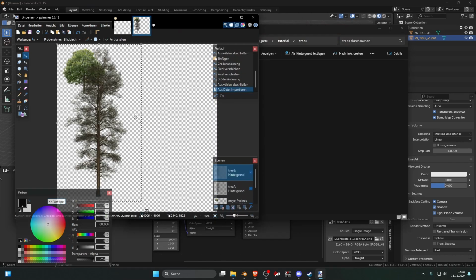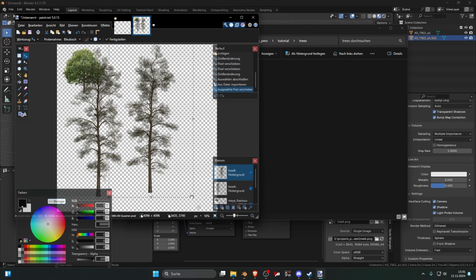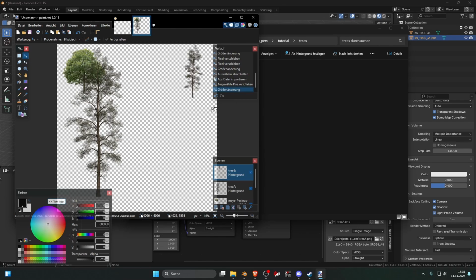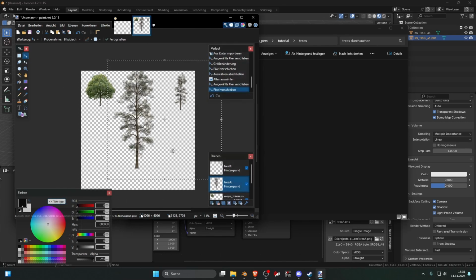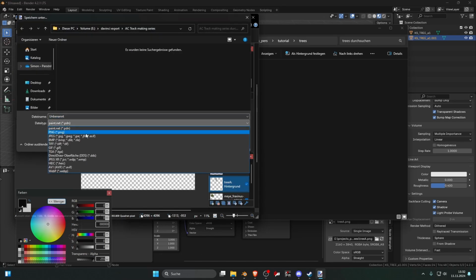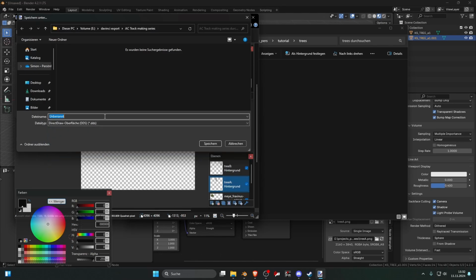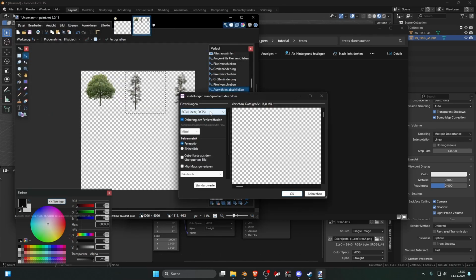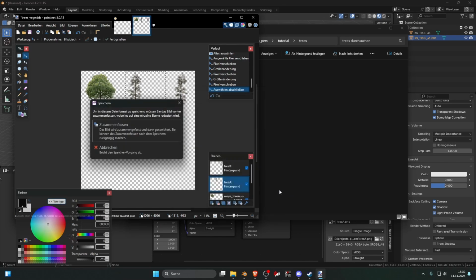Let's add these as layers. And let's save this as a DDS and call this trees vegetation ETX5.